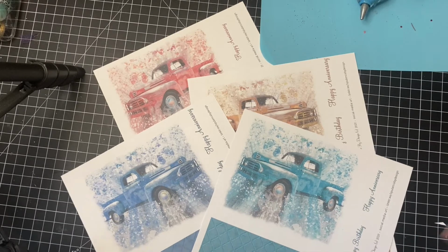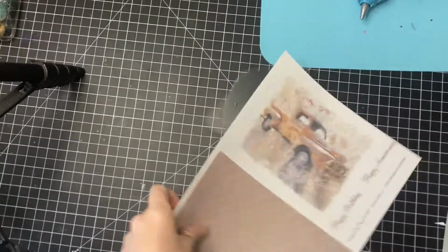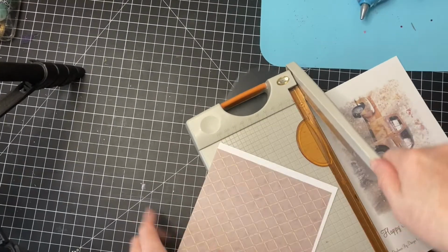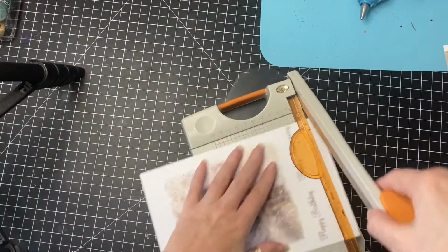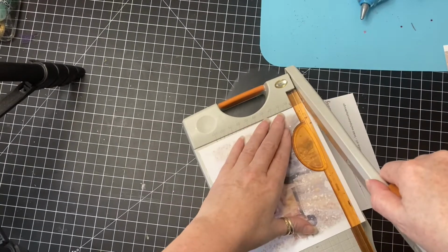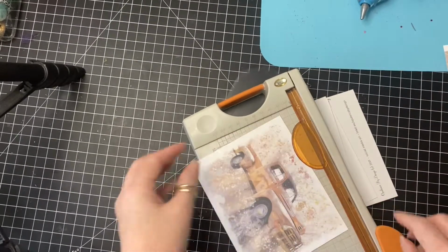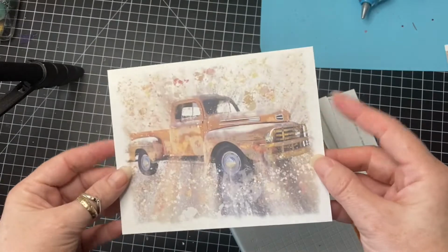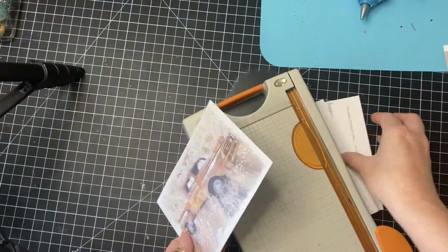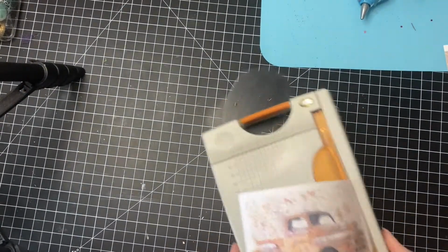So I'm going to go with the gold, and I'm going to trim off the topper part of the card. Give that a little trim down. And this one I've just printed onto Recollections from Michael's, just white card. So I'm going to trim those off, but I'll save those because I've got my two sentiments on.